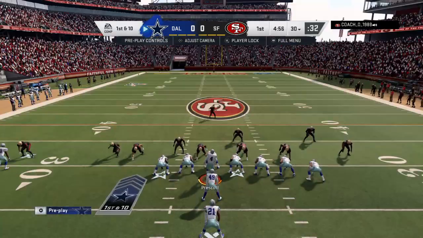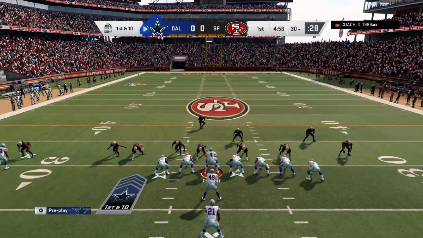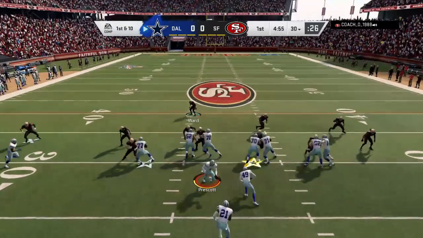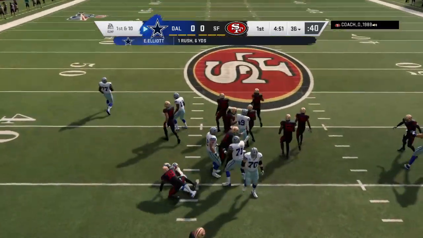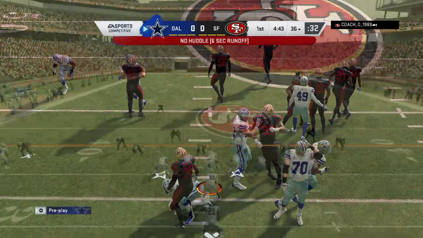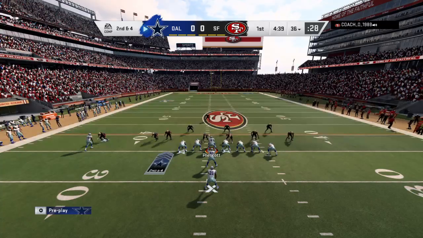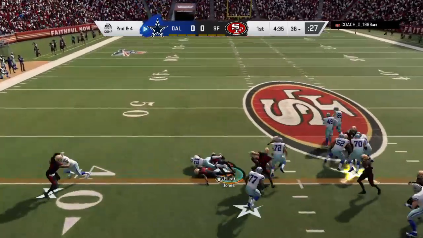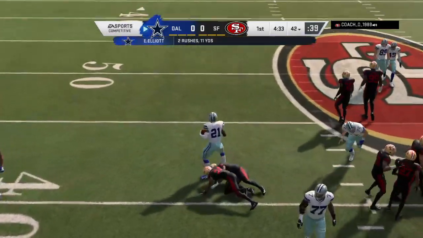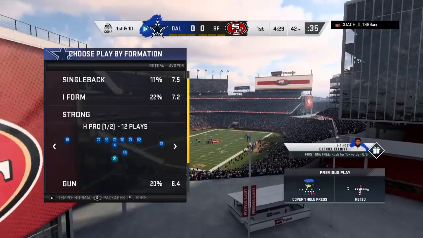So first and 10 now from the 30. They'll start the drive with Elliott. And he'll be tackled just past the 35 at the 36. The game's first play produces 6 yards. Brings up second down. The give is to Elliott. And to the 42-yard line here and brought down there. A gain of 5, good enough for the first down.